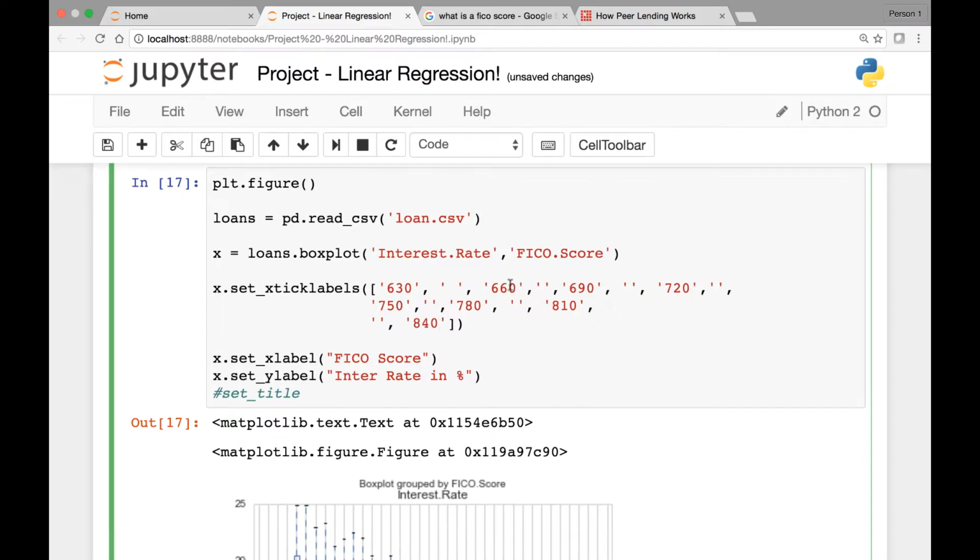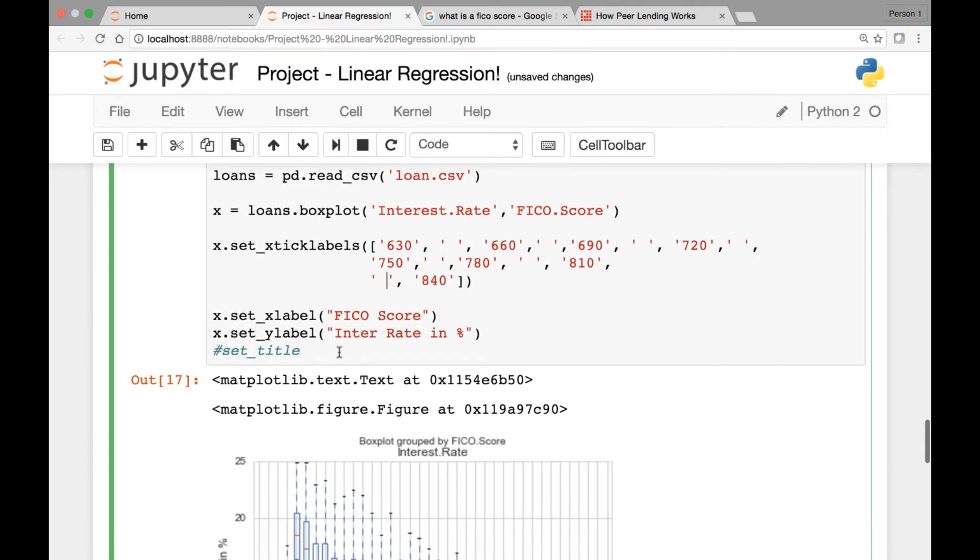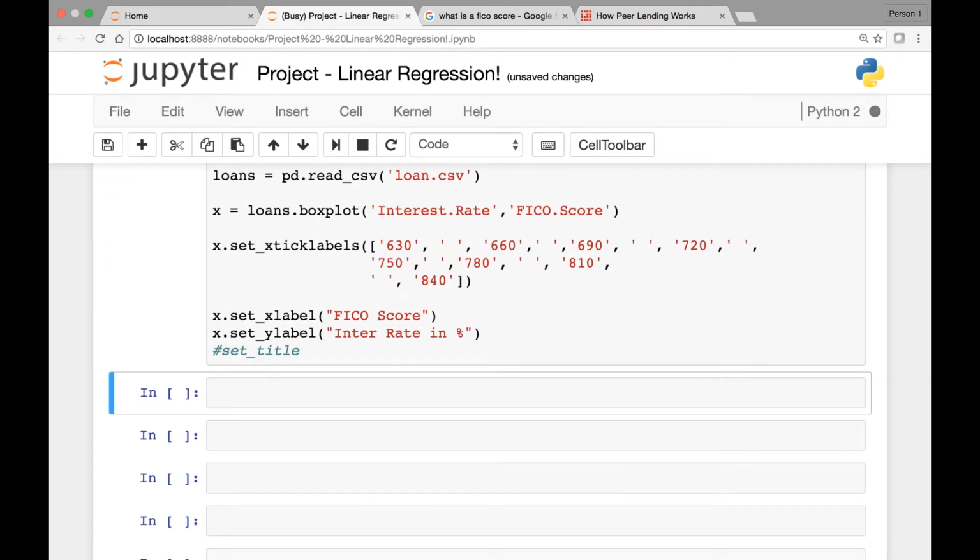And let's make our space 2 characters wide. Let's see our box plot now.